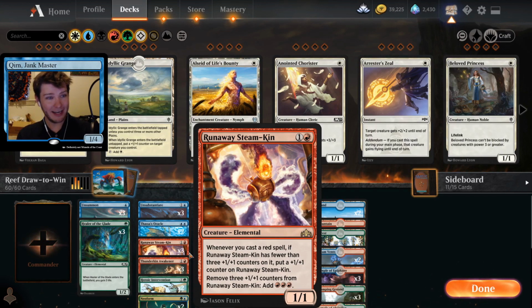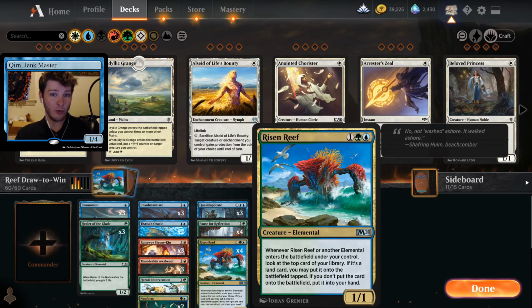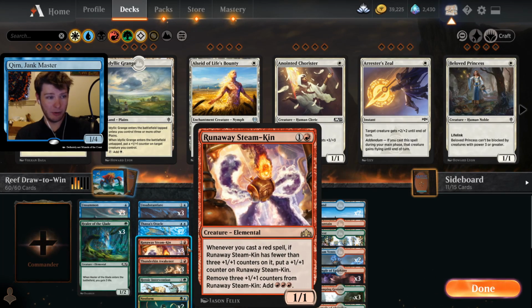People are terrified of this card, and for good reason, and even in our deck, they should be terrified of it. So as a turn 2 play, we really like it because sometimes it eats, say, a shock that would otherwise hit our Risen Reef, clearing the way for us to play this turn 3 more safely. But there is a micro combo in here as well.